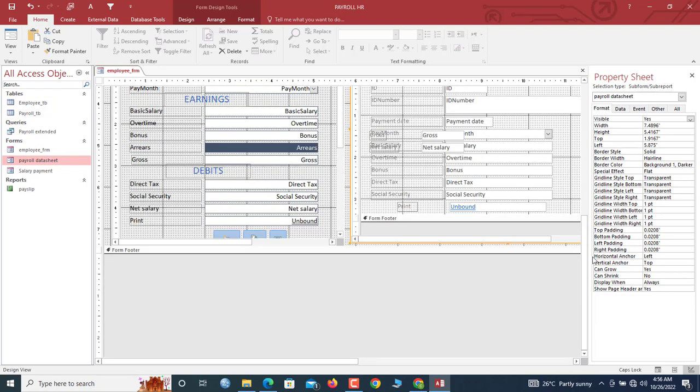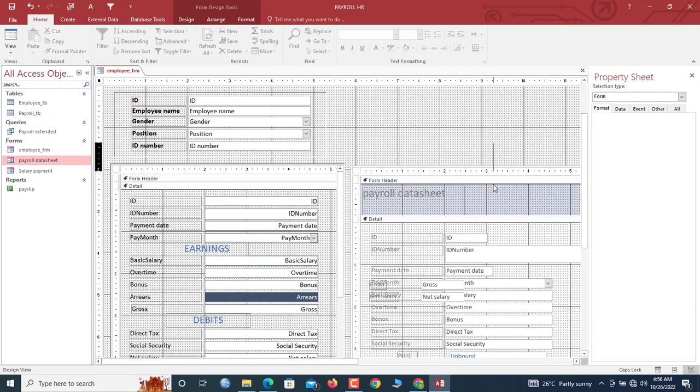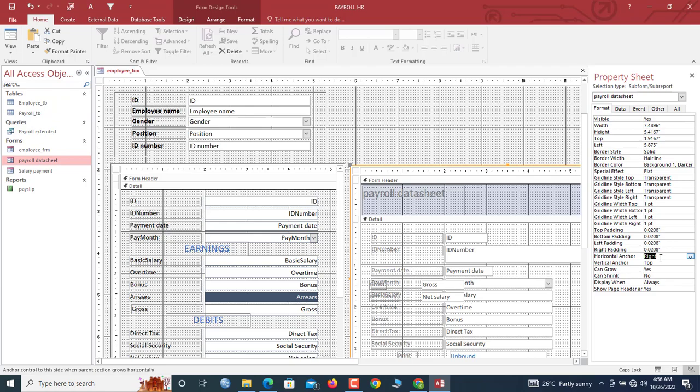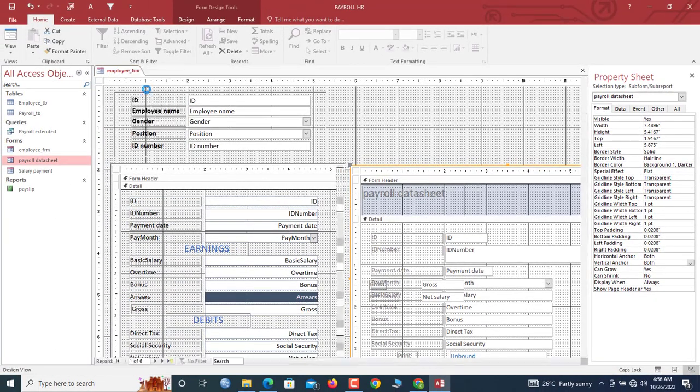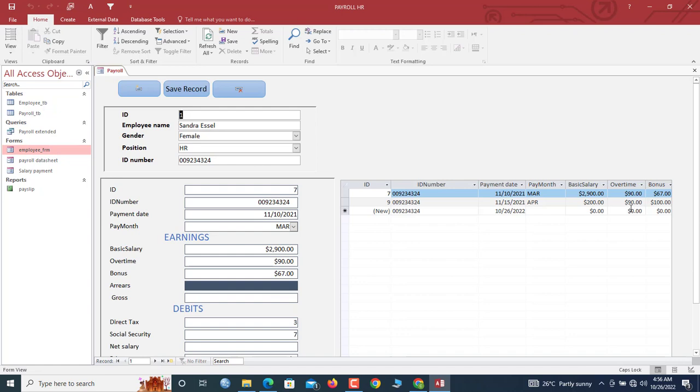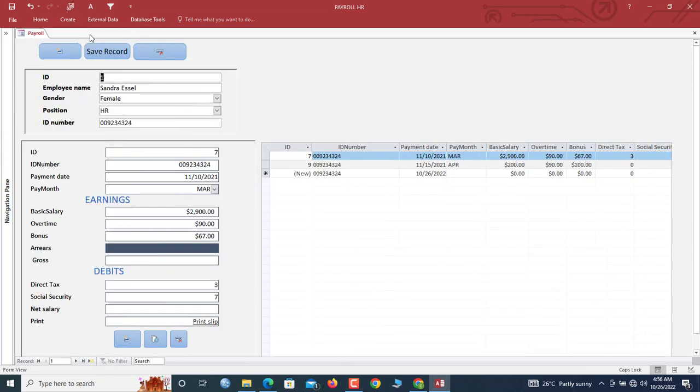Okay, so now we will have to set the right anchors for this data sheet. So we select it, horizontal anchor, we select both, and then over here you select both as well. Okay, so now let me close this, and once we open, this is what we have now here. You can see that you have your data sheet over here, and you have your data entry form also over here. Okay, so now you can just save changes. Now there can be a scroll bar, or possibly you can also go back and remove some of the items from this particular form.